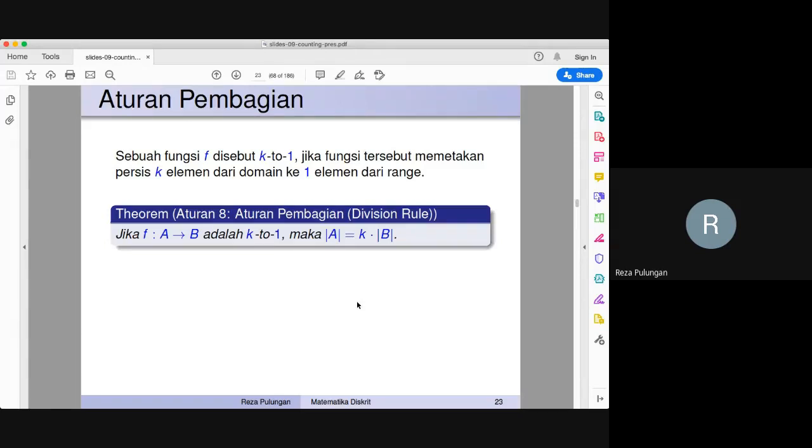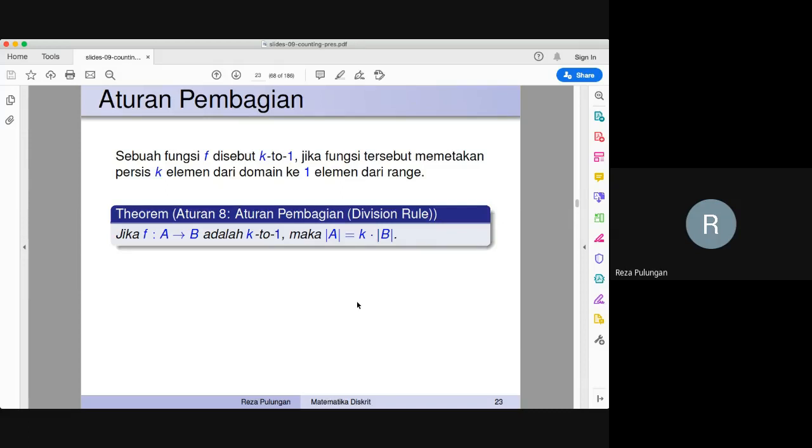Now we have this division rule, rule number 8. If you have a function f that's mapping from A to B, and this function is k-to-1, then the number of elements in A must be equal to k times the number of elements in B. This looks trivial, really simple, but how to use it is not really straightforward.